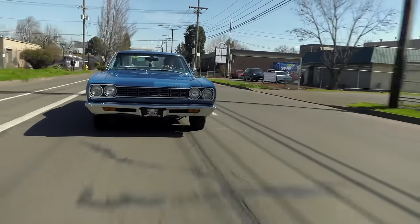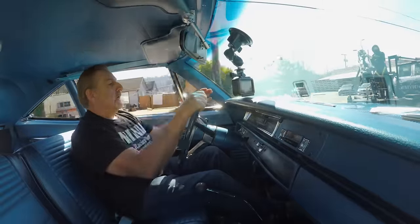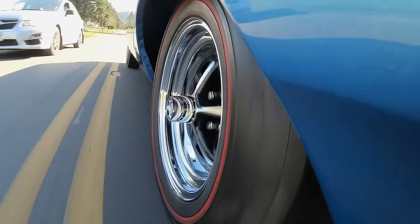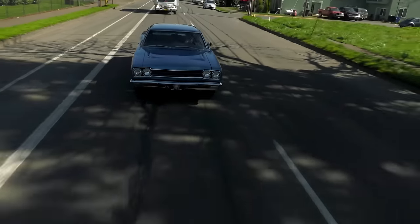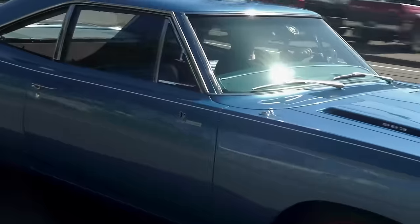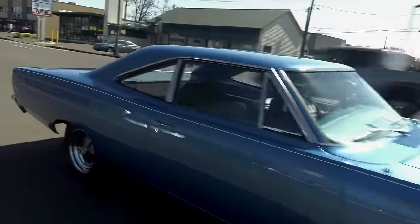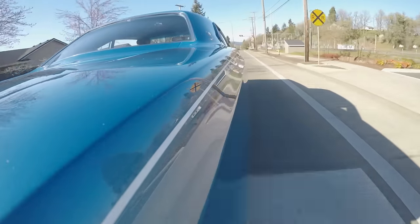Gauges are working, what there is of them. We have a fuel gauge, a temperature gauge, and a charging gauge. Well, an alternator gauge tells you if the system's charging. We have a heater. Since this is a pretty plain Roadrunner, there's not much, you know, crazy decals or anything that goes on this. We added the white pinstripe, which really kind of broke up the body of the car. And really, it's a small detail, but it added so much character to this car.